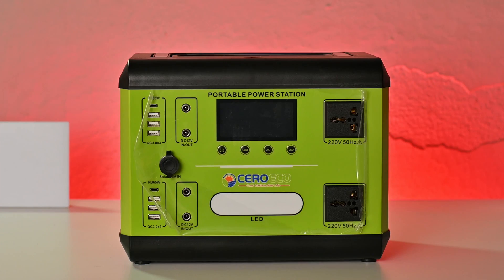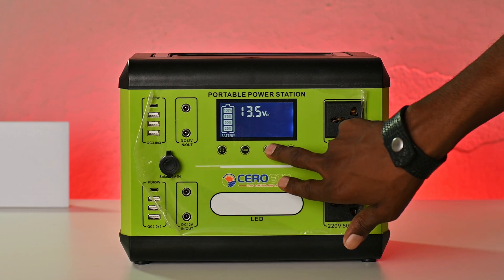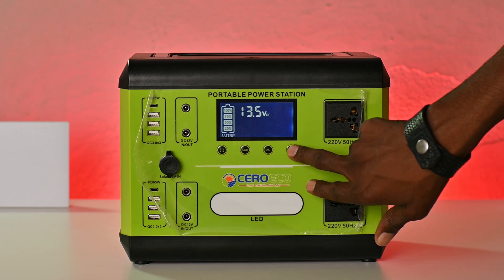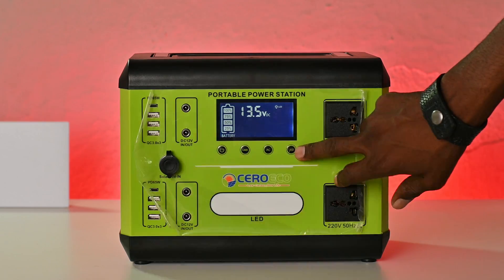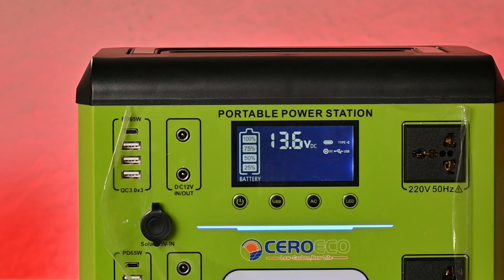What I've observed is that when using this power station, the charging brick on the Starlink starts buzzing. You may also need to check whether the voltage of your power station is sufficient for your appliances. The user interface on this unit doesn't have much going on. There is the on/off button; you click the USB button when you want to power items like phones; and when you want to use the plugs you press the AC button. Sadly, this model does not display the amount of watts being used at a time — I have a feeling they do it deliberately to hide the capacity of the power station. The LED button powers the built-in LED light, which has three modes. The battery indicator does not show the exact battery percentage, which is not ideal. With more expensive power stations you get to see the wattage of your appliances, and in most instances they even come with mobile apps.